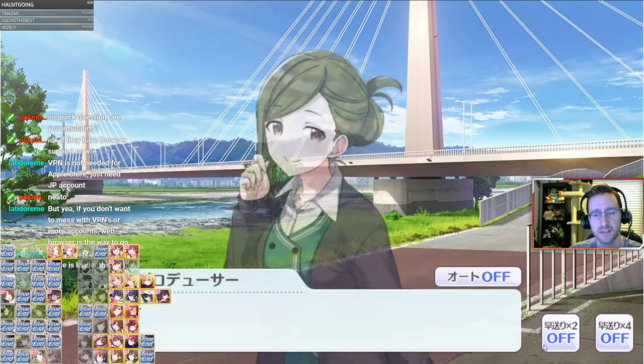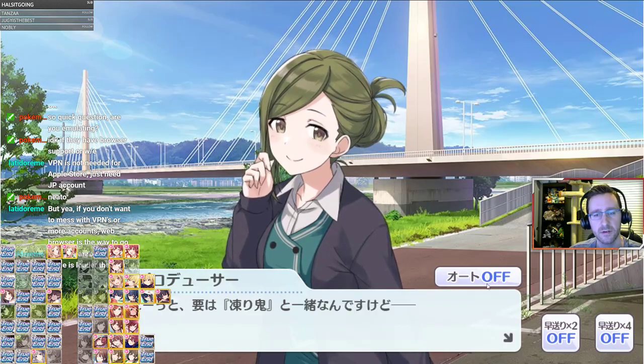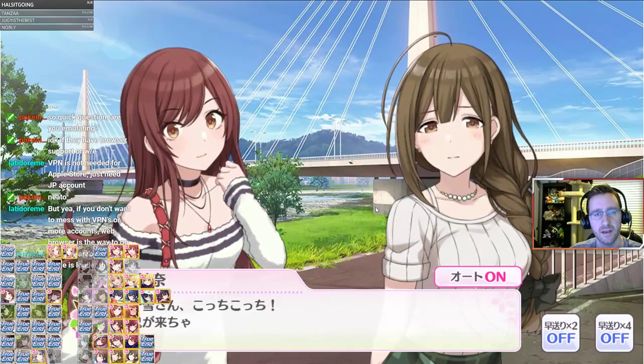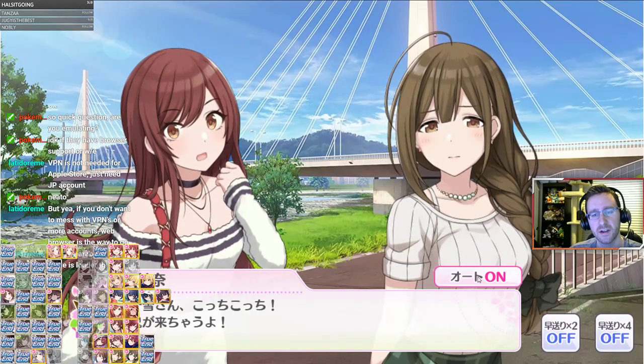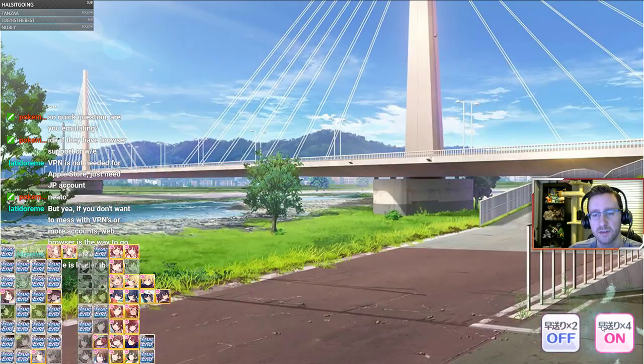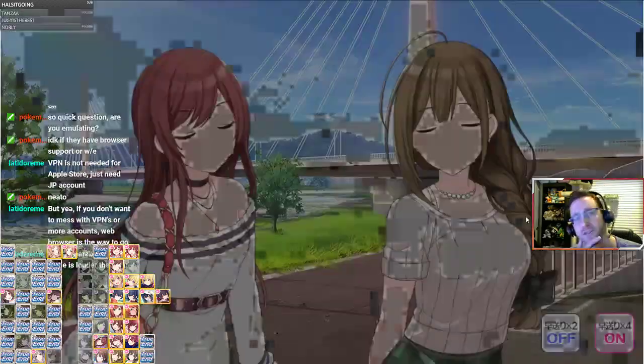Okay, and then we're getting some cutscenes. So the three options you have here, this is auto mode right here, where it'll just automatically play after the characters are talked. You know, just like a visual novel. You got 2x speed and 4x speed. So we're going to blast through this real quick.